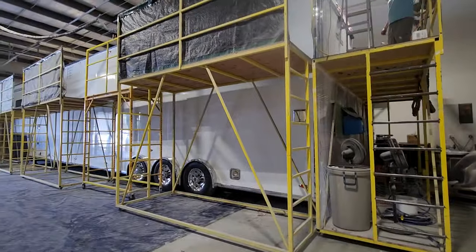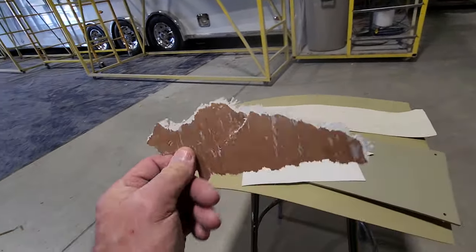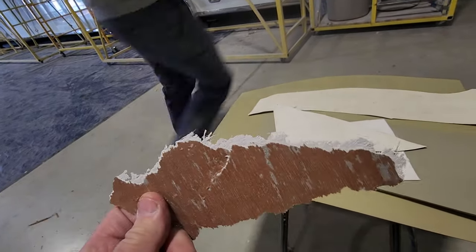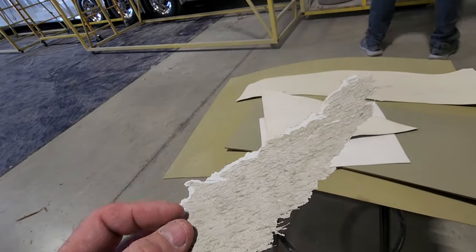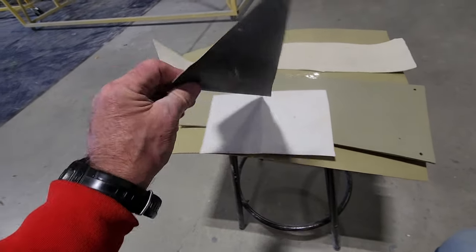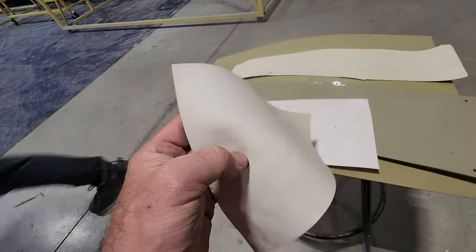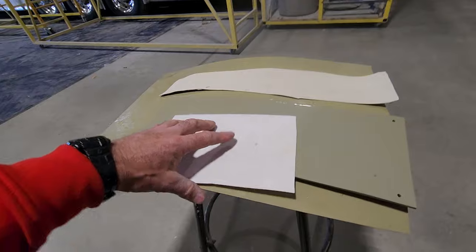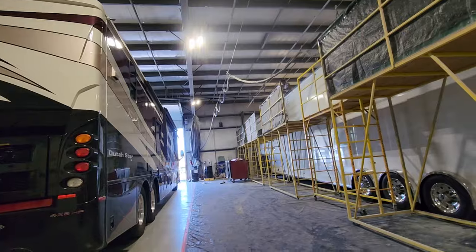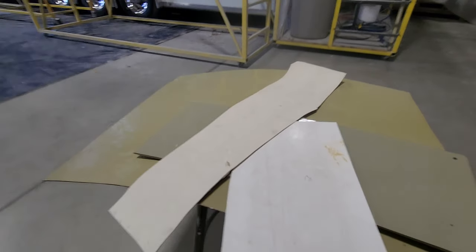I'm from the show-me state — I got to see something to believe it. This is what they put on the roof of some of those RVs out front. It's basically like cheesy, sort of waterproof cardboard — that's one method. Then they put this on literally quarter-million, half-a-million dollar coaches. It's called EPDM — basically a skinny little inner tube. Some people say, 'I got a new RV, I don't need to worry about it.' Well, you do, because these things are 13 feet tall. You're going to hit sticks and trees going in and out of campgrounds, and this is what's protecting the roof of your RV. It's no good.